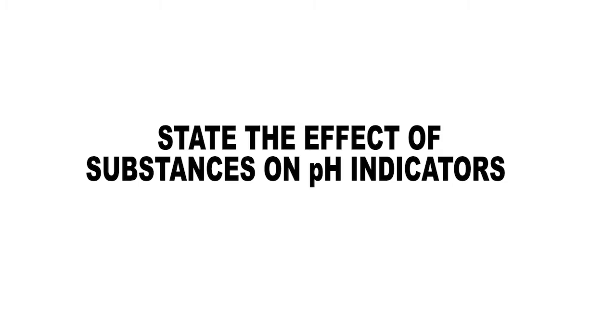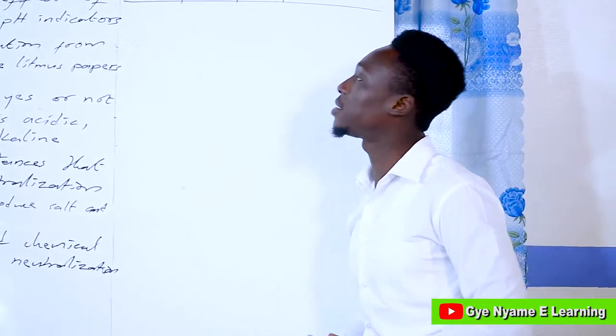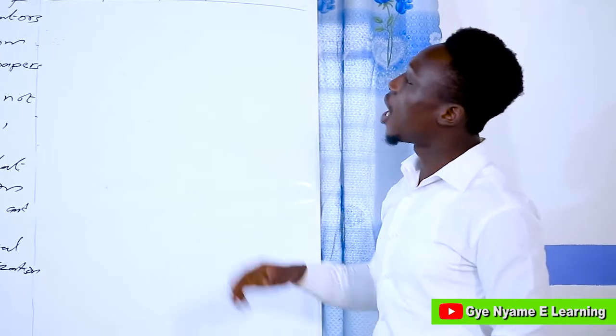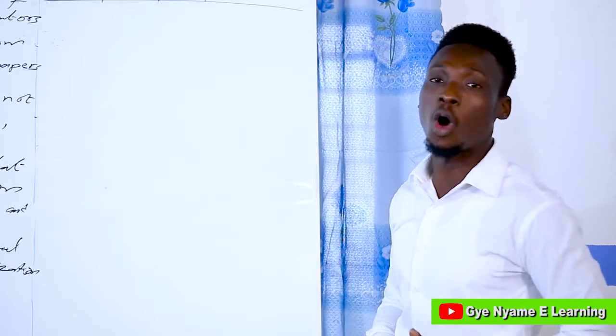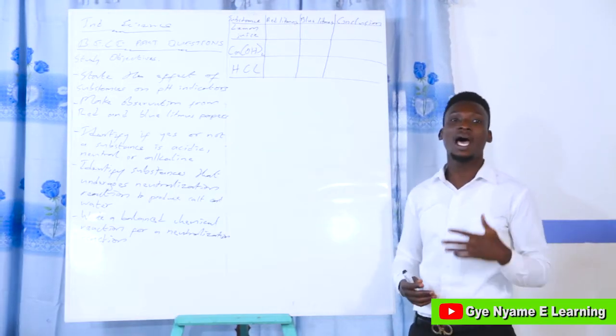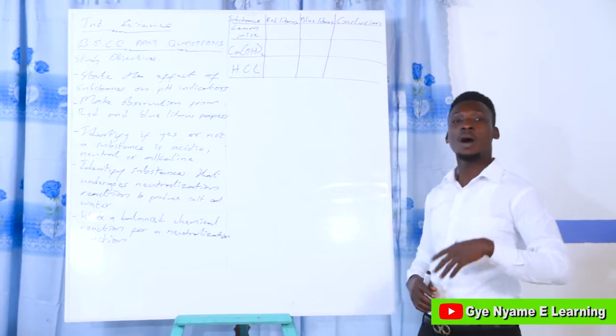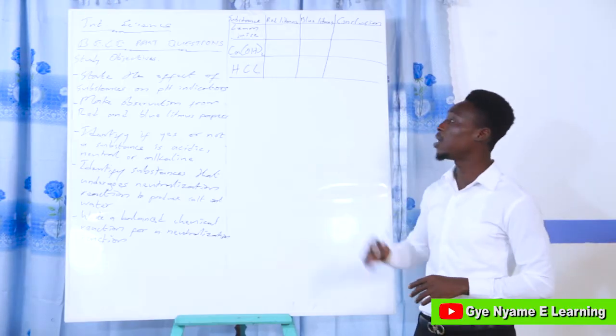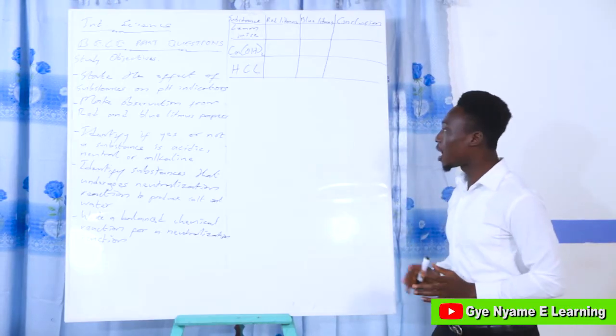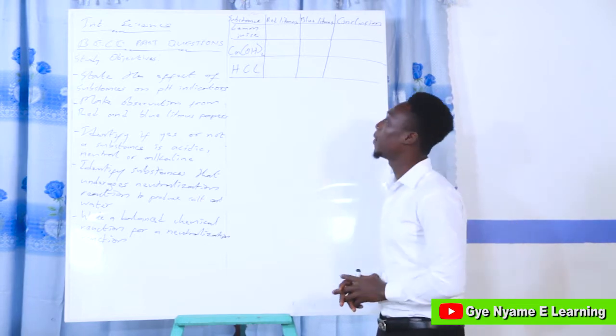We need to understand what pH indicators are. We already understand that pH simply refers to the acidity, neutrality, or alkalinity of a substance, as in whether a substance is an acid, a neutral substance, or an alkali, that is, a base. So that is what pH is about. And we understand pH means power of hydrogen, which will be for some discussion next time.